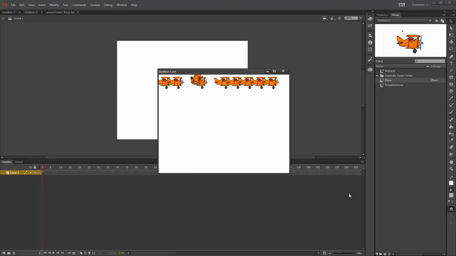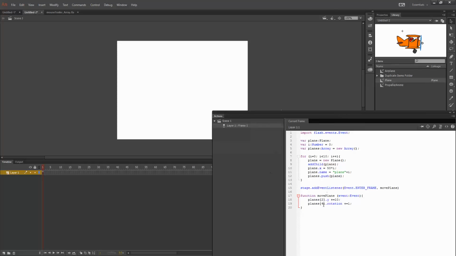So you have the ability to call each one of them independently in the array. The array, like I said, is a placeholder for a list of values, and each one of those values can be controlled or can be executed independently based on whatever it is that you're doing to that specific value.